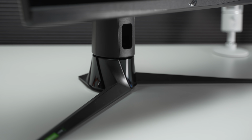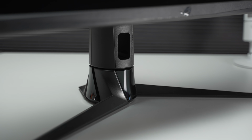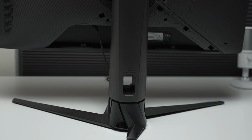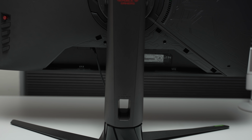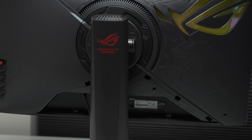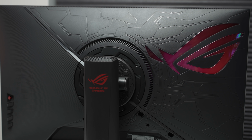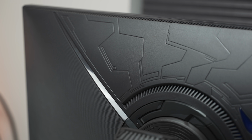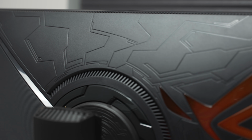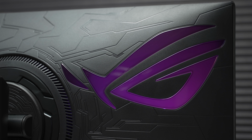They're also pretty high quality, being made of metal and having some plastic trim in the cylindrical part of the base. The stand has a built-in wire routing hole, so you won't have cables just dangling all around your desk. These will be routed nicely. The RGB on the back right of the monitor is pretty dark. It doesn't really do much except just shine barely. And the design overall is pretty gamery. Your standard ROG Strix design like pretty much every ROG Strix product available.